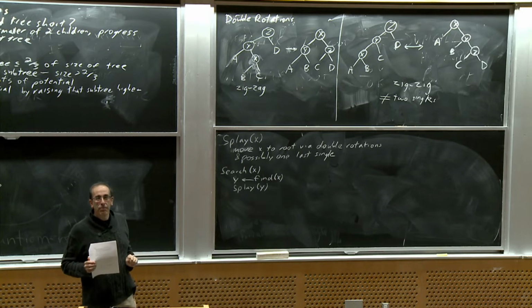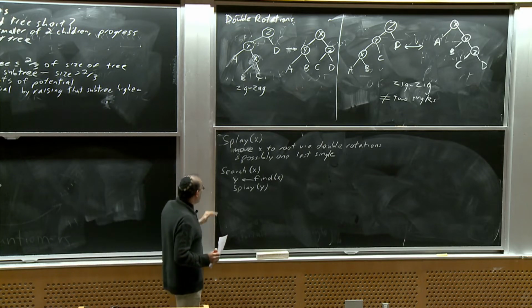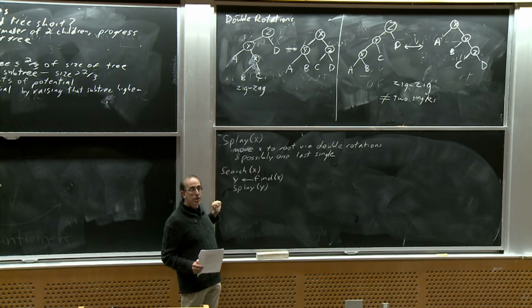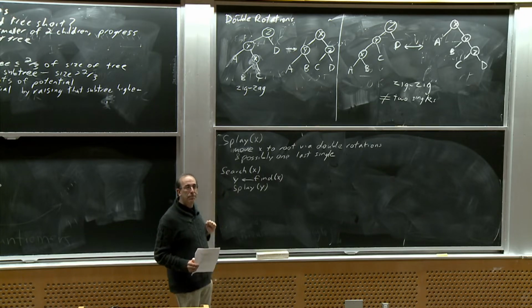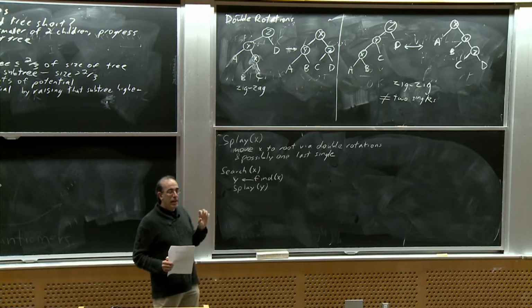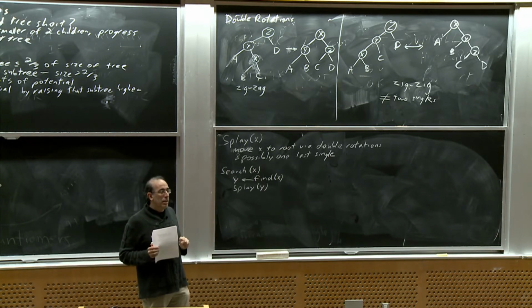All right, and this is the magic. If you do this, then all of a sudden, your binary search tree, which you're not trying to balance at all, has order log n search time. And I will later show you how to implement insert and delete, also by using splay, and those also take order log n time. But for now, we're going to focus on searching and analyzing the behavior of search.